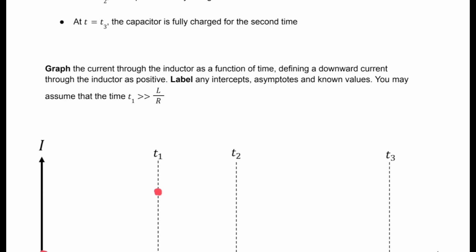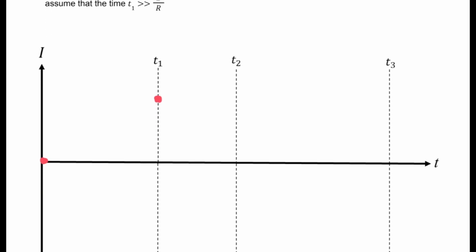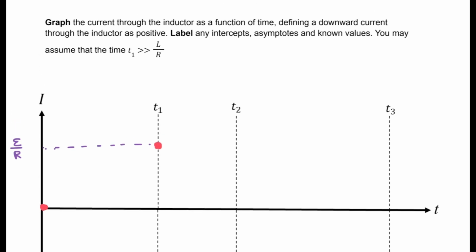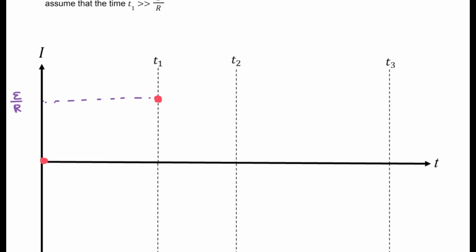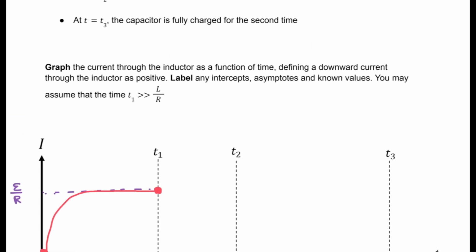And the capacitor is totally irrelevant up to this point because it has not been connected in the circuit, so we just know this is going to behave like our typical inductor resistor circuit, where we have the maximum steady state current of the battery EMF divided by R. And we're assuming that this time is much, much bigger than the time constant of the circuit. So I'm going to make it really pronounced that steady state has been reached. So again, it's that exponential sort of climbing graph.